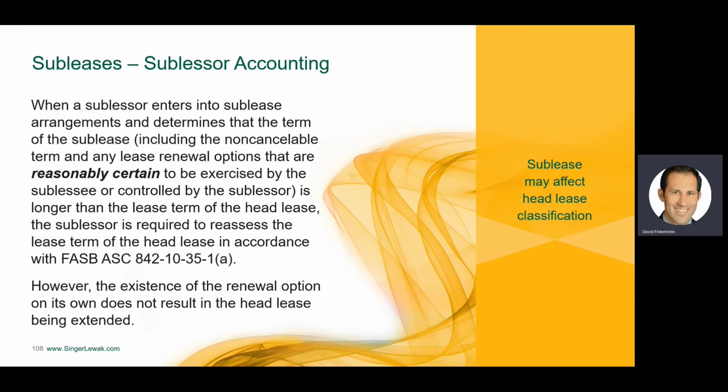However, the existence of the renewal option on its own does not result in the head lease being extended. So that needs to be given consideration: look at what's reasonably certain for the sublessor to renew, and whether or not they're going to renew, and how that would impact your head lease and your options under the head lease for the overall life of both the lessor and lessee arrangement and calculation.